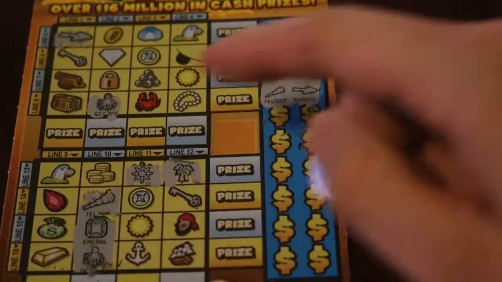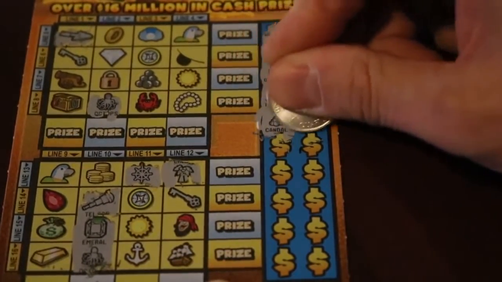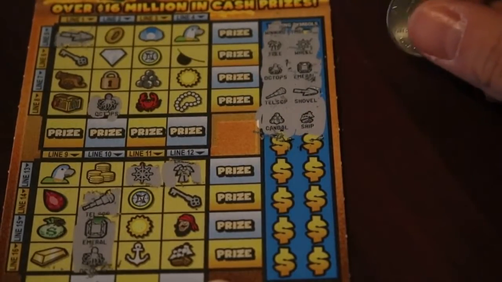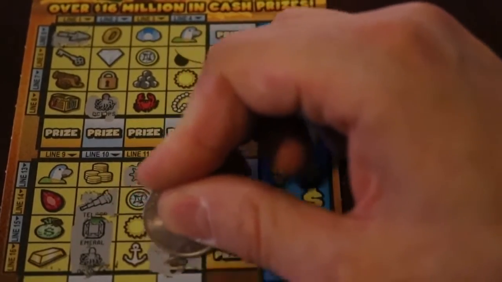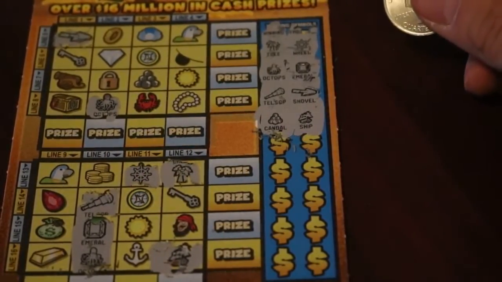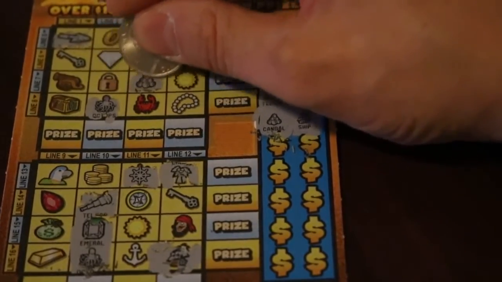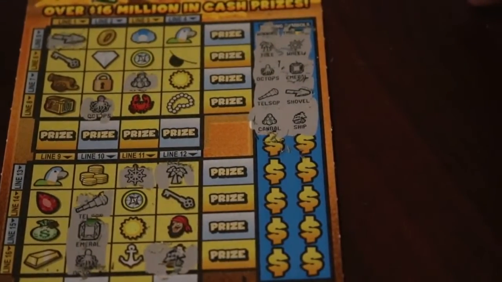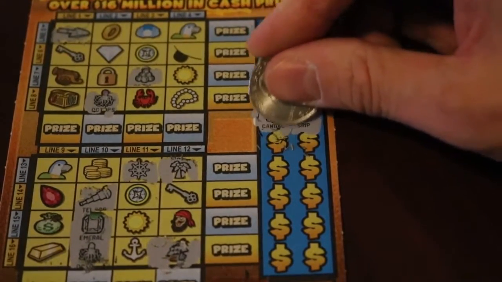That would be sweet to get the money. Oh, come on, come on. A cannonball and a ship. A ship right down here. Cannonballs are in the first game. Yeah, that's it. That's it there. Okay, let's go to the next ones.